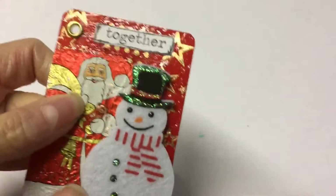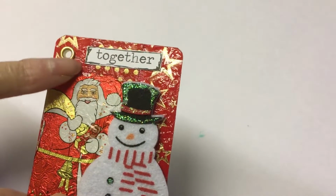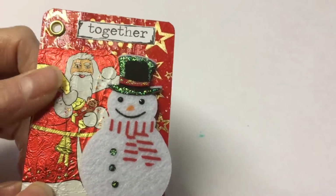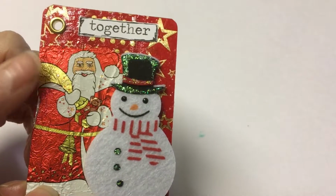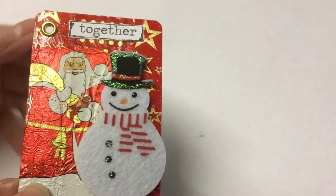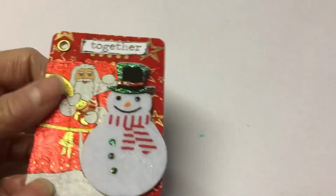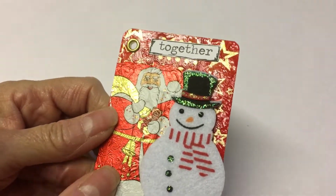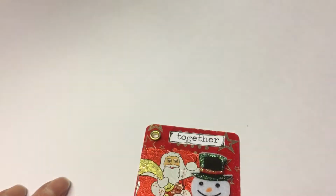We went back to Christmas. Now this one I had a while ago. I'd put some ribbon down that my daughter gave me last year, and I didn't like it. There was this one and a green one, and I didn't like either of them, so they just got pushed to the back of the pile. But I was thinking, oh, I've got to do something. So what can I do? So I went over the ribbon with this.